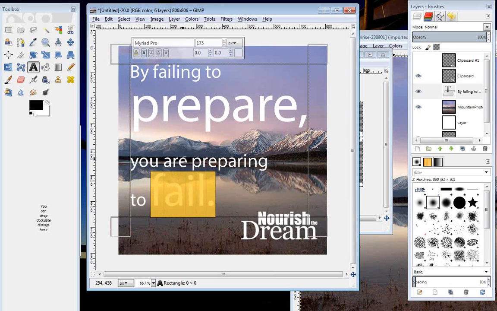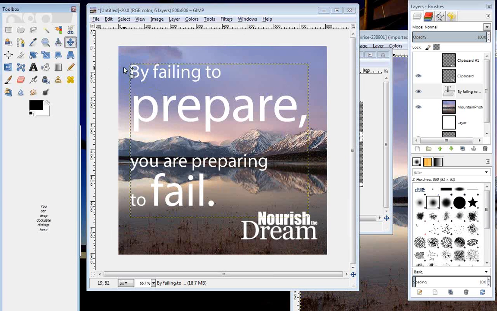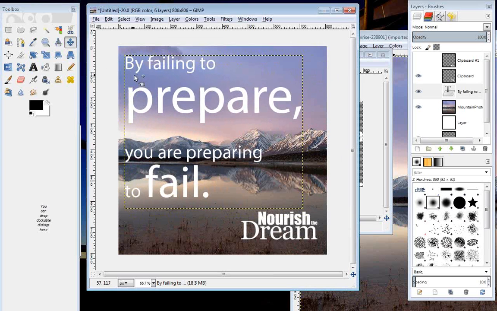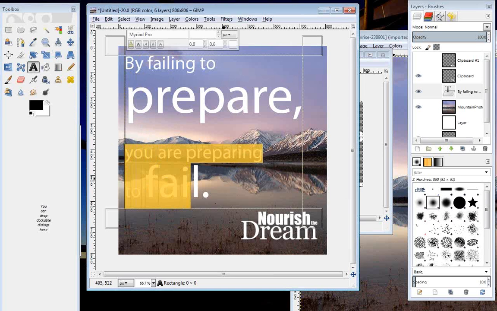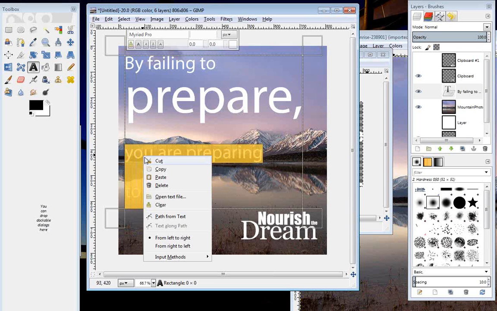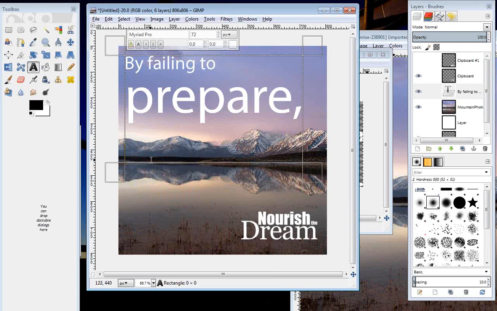All right. And of course, I may not like the way that's laid out. This is all going to move as a unit right now. So if I click back to the move tool and click on this P, notice my text is all going to move as a unit. So sometimes I want to lay parts of my quote out separately from the other parts. So if that's the case, I might highlight in here, choose the text that I want to move separately, just by dragging, and hit right-click and hit cut.